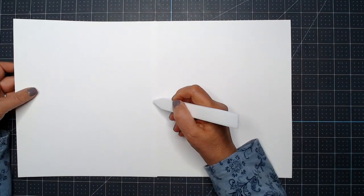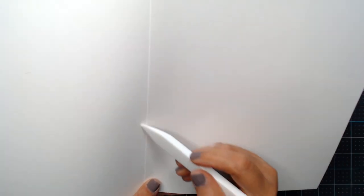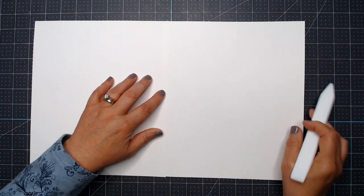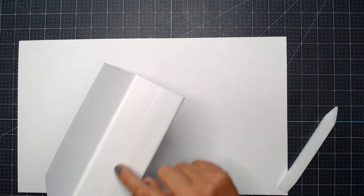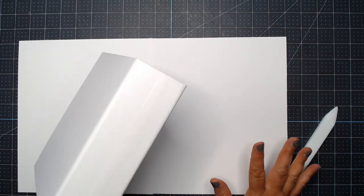Okay, so here's the thing. You can see the edge of the paper facing you. You cannot see the edge of the paper on the other side, but it's just about 1/4 inch away from the edge of the paper. If I make a line, an indentation, to show you where it is. Oh, you can see it here. There's a little shadow, so that's where it is. This should be the center of your spine. So when you put the spine down, you want to try to get that centered. If you don't, it's no big deal. It is not the end of the world.